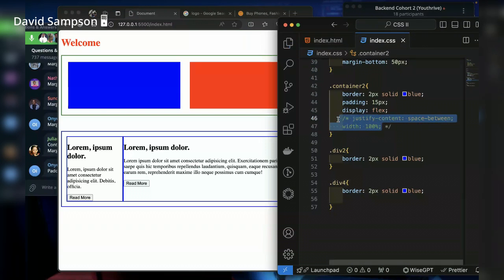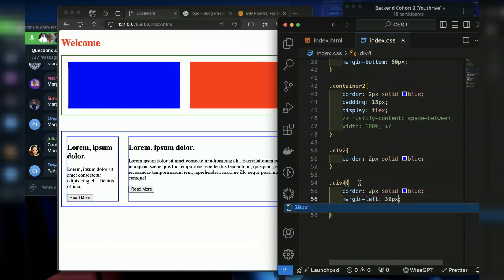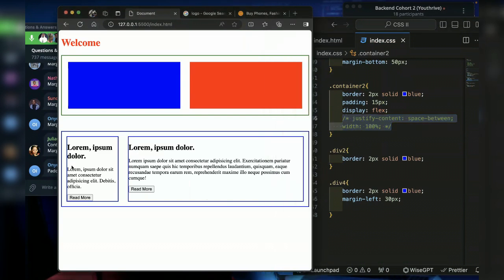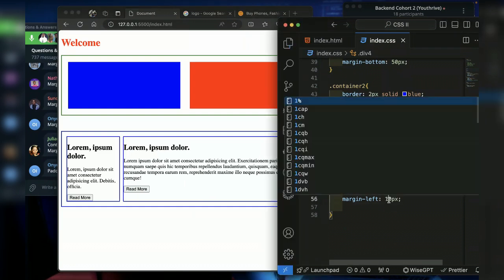But for now, I can decide to use the margin left on this side and go with 30. I think it worked the other time, but just that I had my screen size smaller. I think so because of the size of the screen. So that's the first thing achieved. 30 is too big. Let's go with 10. Is 10 okay? Yeah, 10 is fine.